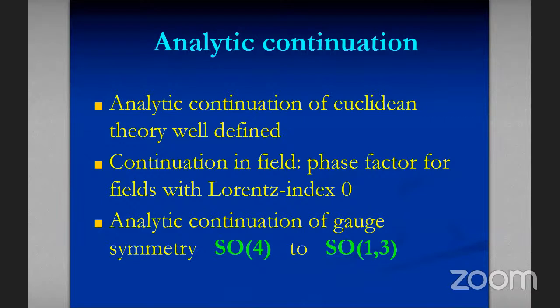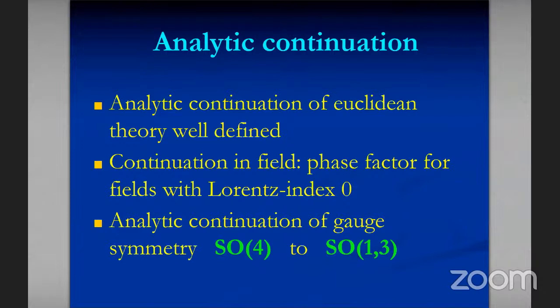So that's, for me, one of the important results because of the big power of analytic continuation. We can use, for example, non-perturbative QCD computations in Euclidean space, doing a lattice simulation, and then we can analytically continue. This should be possible now also for this type of pregeometry, because there is no apparent obstacle for analytic continuation. How to do it? Well, all fields with a Lorentz index zero get an additional phase factor. That concerns the Vierbein. It also concerns the gauge fields. And actually by this analytic continuation, the SO(4) symmetry group becomes the SO(1,3) Lorentz group.